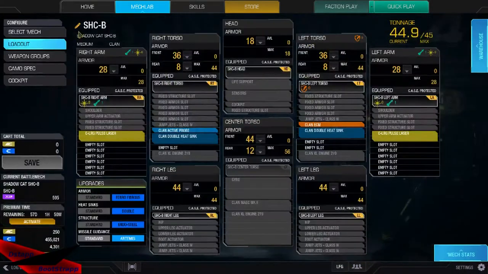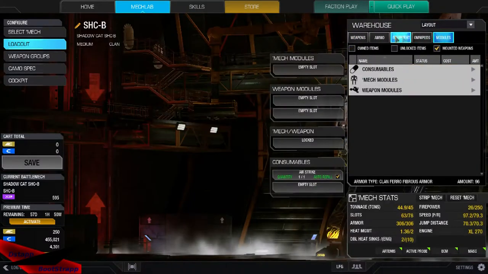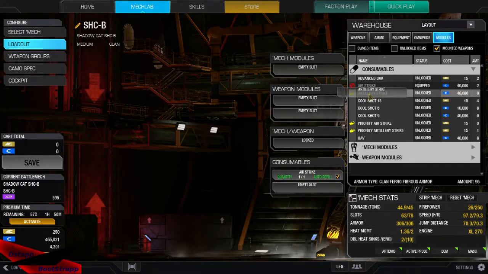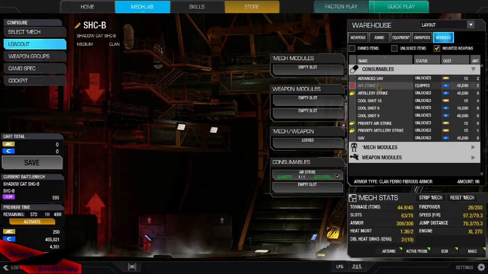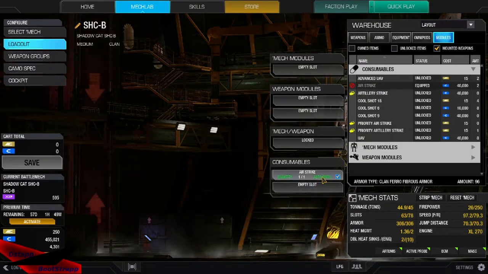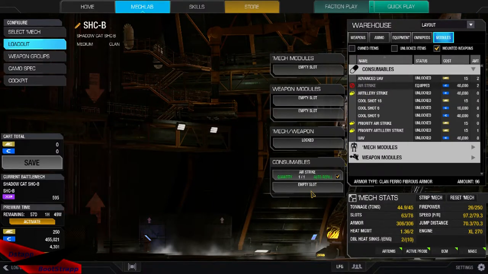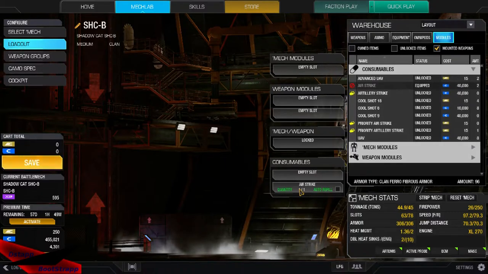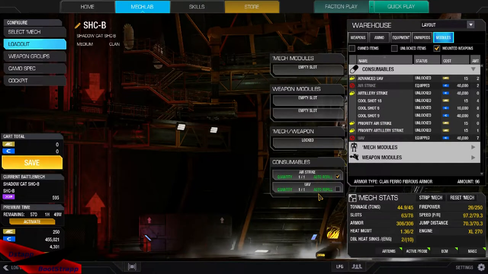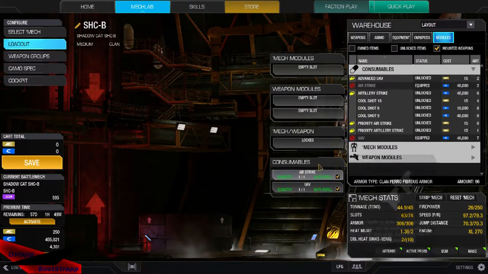One thing I forgot to add was in the mech lab. What's that? Okay, modules. Consumables, artillery strike, 40,000, and it won't let me since it's already taken. Interesting. I guess it only lets me have one consumable at a time. So, let's see what UAV does. Oh, I can have both. So you can have airstrike or artillery strike in a UAV.